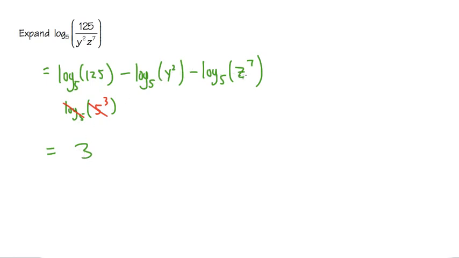And then what can we do for these two things? Well, we see that y to the second power, we have the power right here. But this is log base 5, base y to the second power, we cannot cancel them out. But what we can do is take the power and bring that to the front. Likewise, we can do the same right here, log base 5 of z to the seventh power, we can take the 7 and bring that to the front.